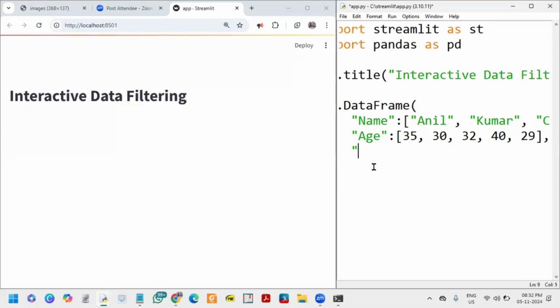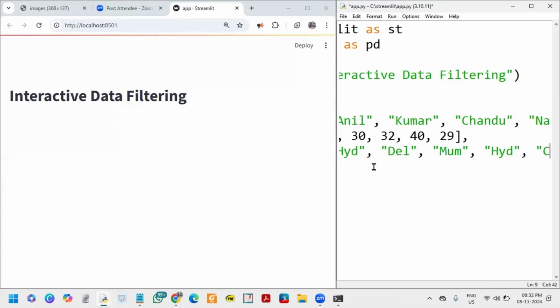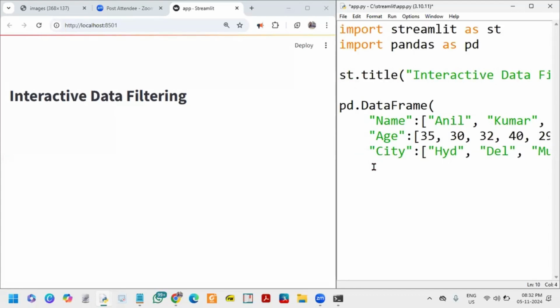We have age, and also we'll take city. So 5 cities: Hyderabad, Delhi, Mumbai, again Hyderabad, and Chennai. So we have the simple data frame. It is a simple data frame, and actually it should be a dictionary.